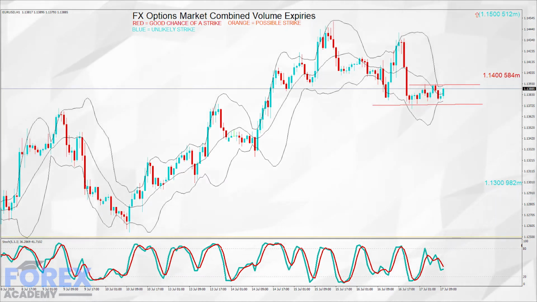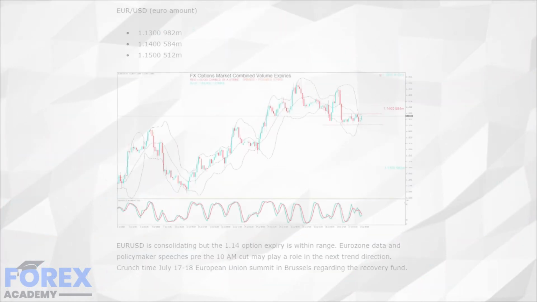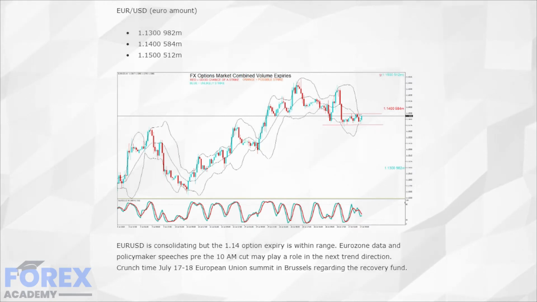If you see an FX option in red, there is a high probability that the price action will gravitate towards this by 10 AM New York cut. If the maturity is color-coded in orange, there is a slightly less possible chance of price reaching this level by the cut, and if the maturities are highlighted in blue, there is an unlikely chance that price action reaches this level by 10 AM. Kevin will also provide chart analysis, which is a fairly new feature, when he publishes this data around 8:30 AM BST every day.